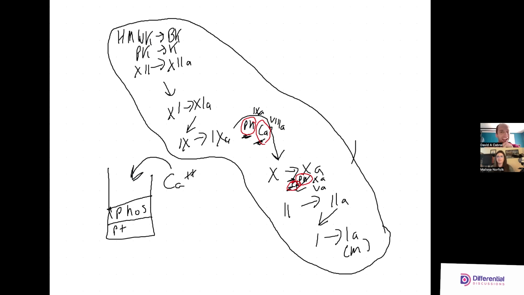Now, determining that endpoint, there are two different methodologies that we've encountered. I don't know if there are more, but there's typically some sort of mechanical clot detection, which is kind of neat. From what I've seen with these methodologies, they're using magnets and a metal bearing that will swish back and forth in the solution. Once we get those fibrin strands forming, it's going to arrest the metal bearing. Once that metal bearing stops moving, that's how the analyzer knows there has to be a clot here. Liquid has become solid, stops the ball, there's a clot. Really cool methodology, typically employed by Stago.